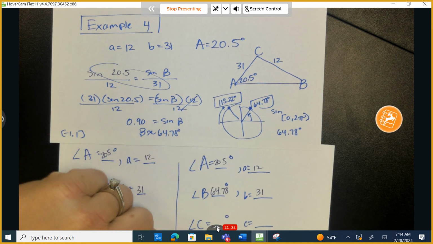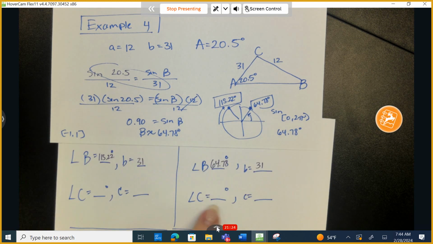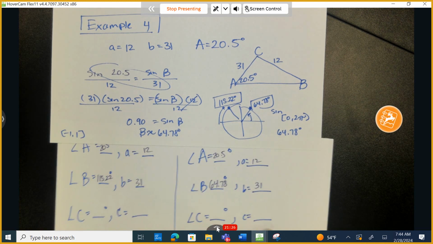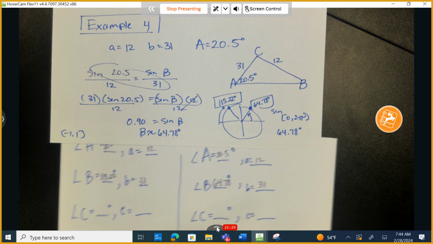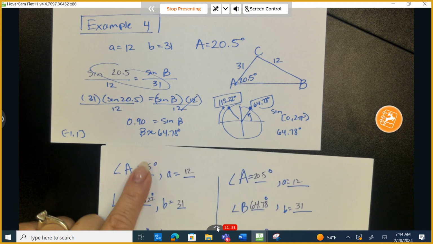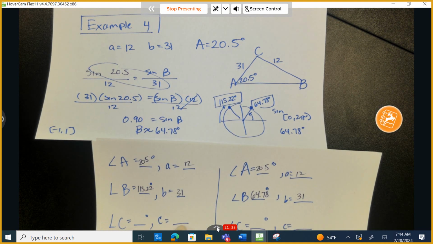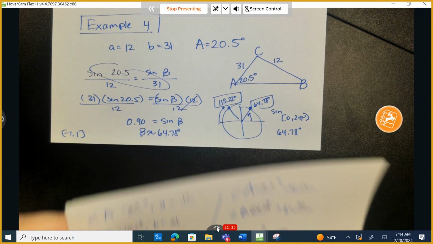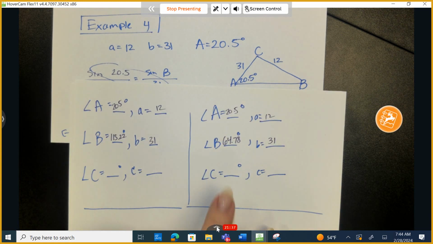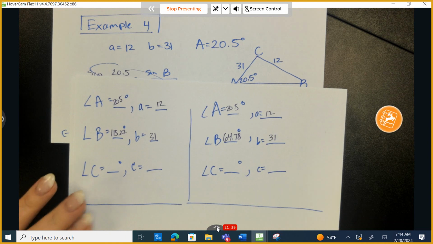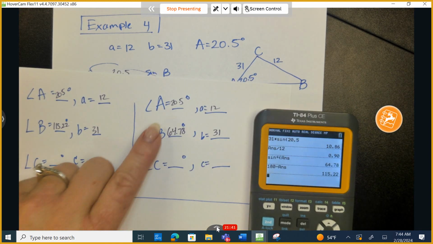I'm going to press pause. You know that the interior angles of a triangle add up to 180, so you can quickly find out angle C and use law of cosine to find side C. Same thing, add up these, subtract from 180, and then you can find side C using law of cosine. I would like you to see, can you go ahead on your own and figure these out? Ready, get set, and begin.